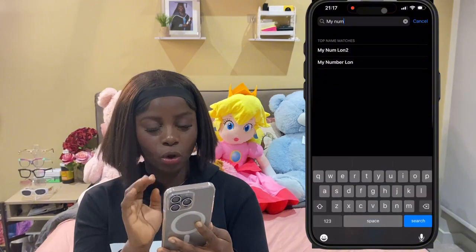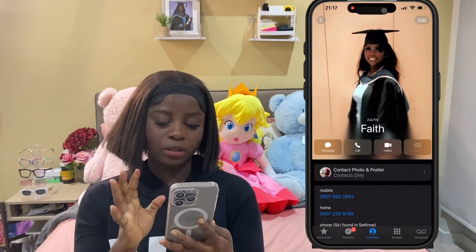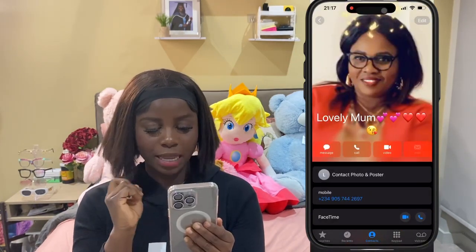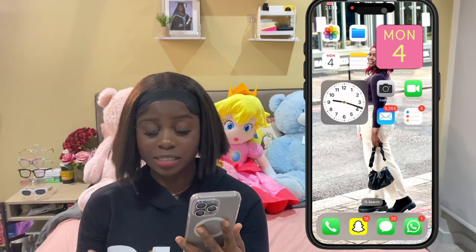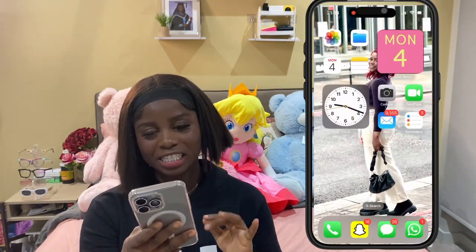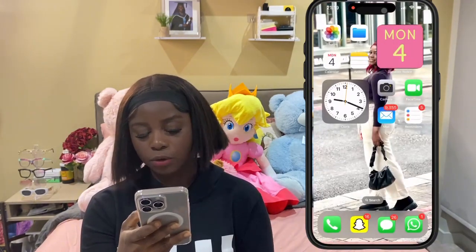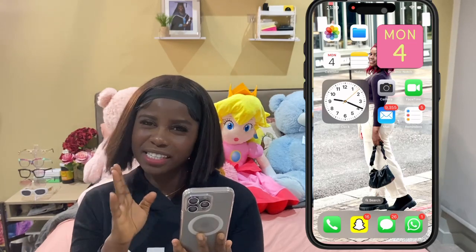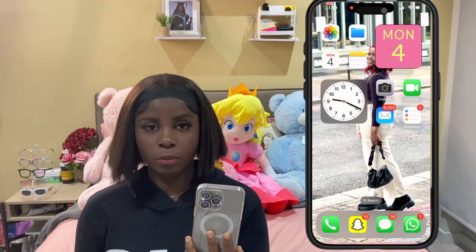I customize it so that if anybody is calling me I'm going to notice who called. This is my picture - this is the first picture I pulled, my graduation picture, but I changed it. This is my mom's picture - I customize my mom's picture like this. I also customize my sister's picture like this. Moving on, we have our Snapchat. We have our Messages - I do use these messages every day, you can see I have a lot of messages here. And the main point is my WhatsApp - I go on my WhatsApp every single day and my Snapchat every single day, that's why they're both here.